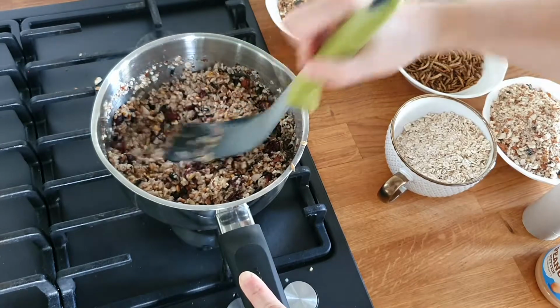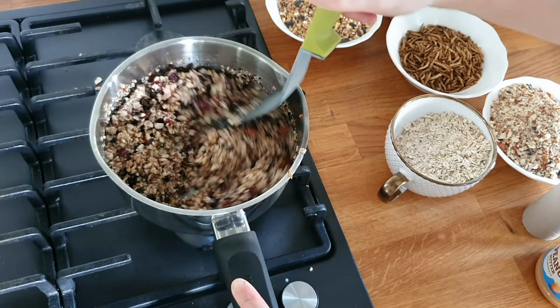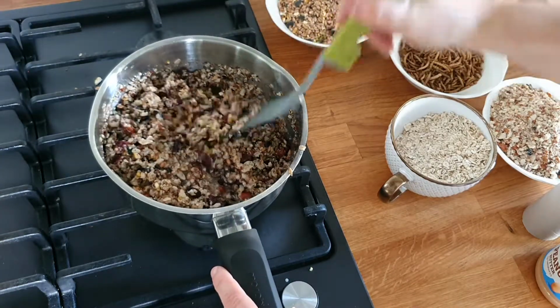That's looking lovely. This is pretty much perfect. It's all covered in the beef dripping, but not so much that it's swimming in it. It's just a nice coating.